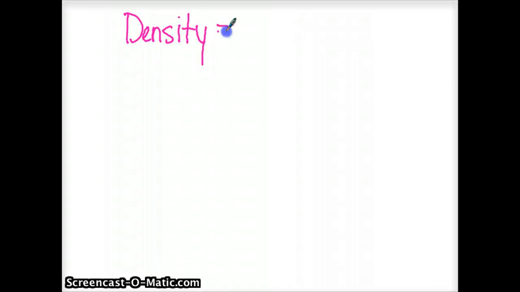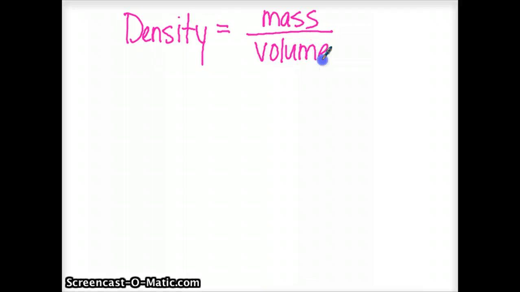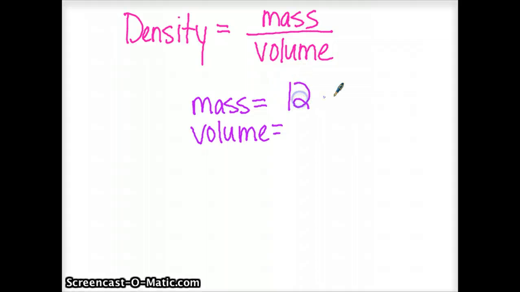We learn next that density, and this is what we really need to know in 6th grade, density, the equation for that is mass divided by volume. Okay? So, on your problems that we worked today, I would go ahead and give you the mass of an object, and I would give you the volume of an object. I might tell you that the mass was 12 grams, and that the volume was 6 cubic centimeters. Okay, remember when we do volume, we do length times width times height. That's where I get that cube right there.